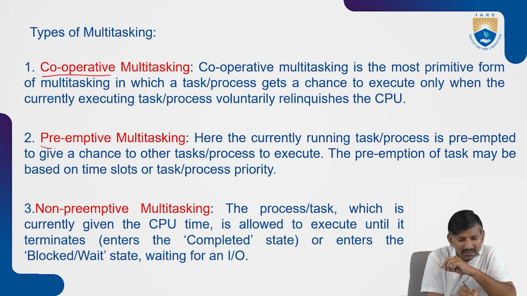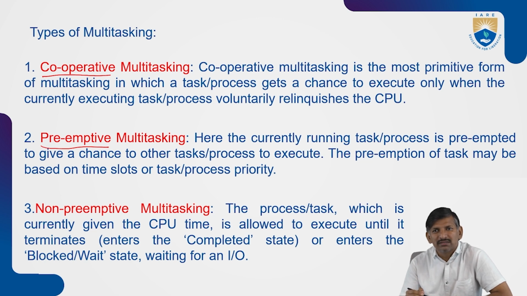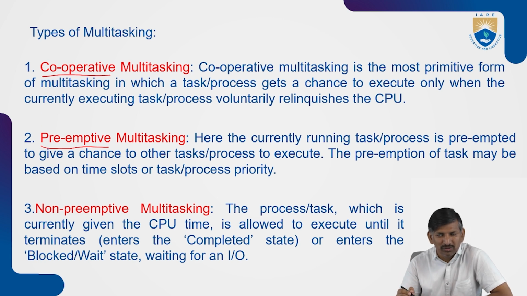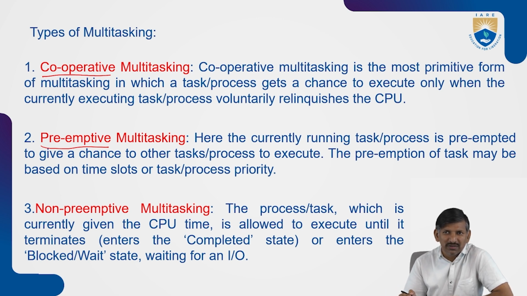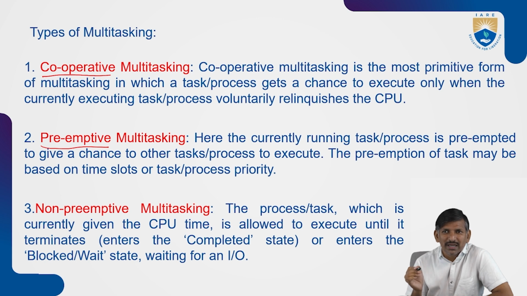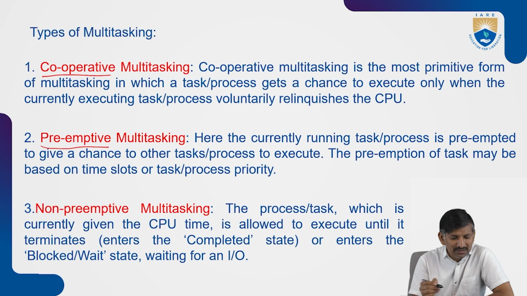Next, preemptive multitasking. While executing a process, if any process enters into the ready state, based on the scheduling algorithm, we may service the new task, or may not. Suppose we are currently executing a particular task, and a first priority task comes into the ready state, so we execute the first priority task. The highest priority task will be executed first. If the lowest priority task is executing, we continue the currently executing task itself. So based on the scheduling algorithm, if any new process enters into the ready state, it is compared with the currently executing task and we decide which one needs to be executed currently.